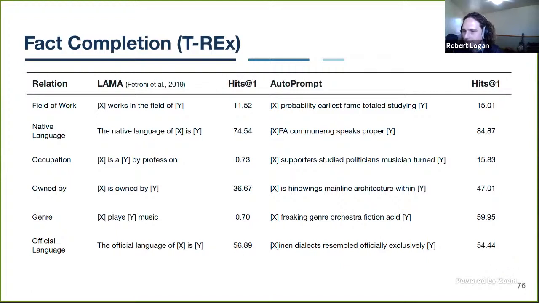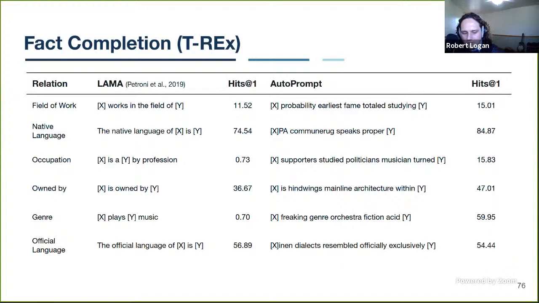With that said, it's clearly amenable to exploiting statistical biases in your training data. So if we look at that occupation, you see words like politicians and musician appear in the prompt. Maybe that's guiding the model to pick words like politicians or musician, which are occupations of a large number of the entities in Wikidata.